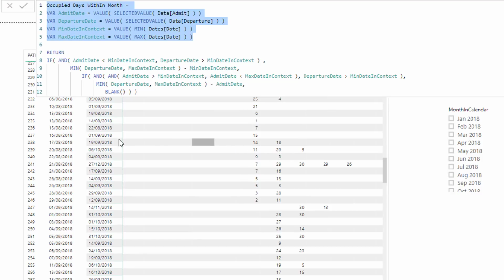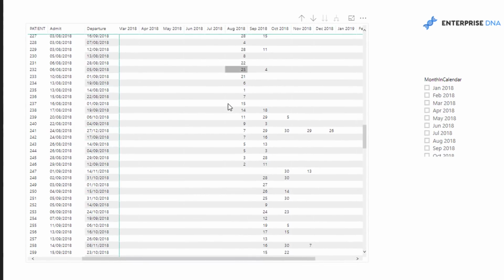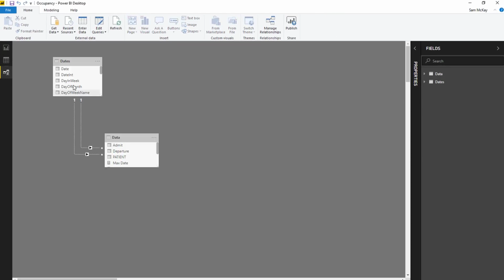So the context is the same from patient 238, from this one to this one, but the context is different because we've got August here and we've got September here. And so the calculations will be different based on that particular context. Now, the interesting thing about context here is that there's nothing coming naturally via an active relationship.